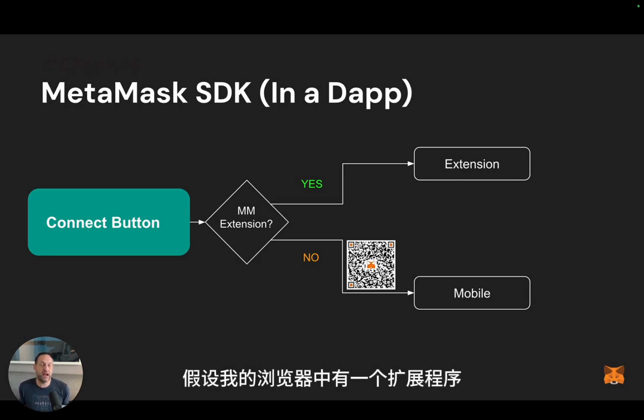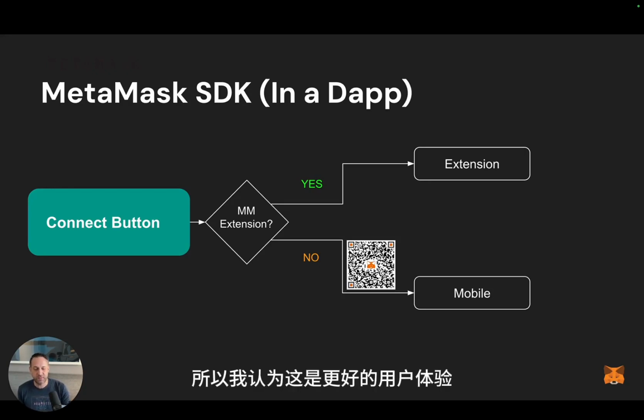So let's say that I have an extension in my browser, but I'm using Chrome, and I maybe only have my test wallet set up in Chrome. It's not my personal wallet. It's not the one connected with my ENS domain or something like that, right? It's just this weird test wallet that I have set up. Maybe it's a Rabby wallet or something like that, something that says it's MetaMask, but it's not MetaMask, right? And I know I don't want to connect to that thing. I want to use my mobile phone. Well, I have that option at the beginning, and I can connect with that.